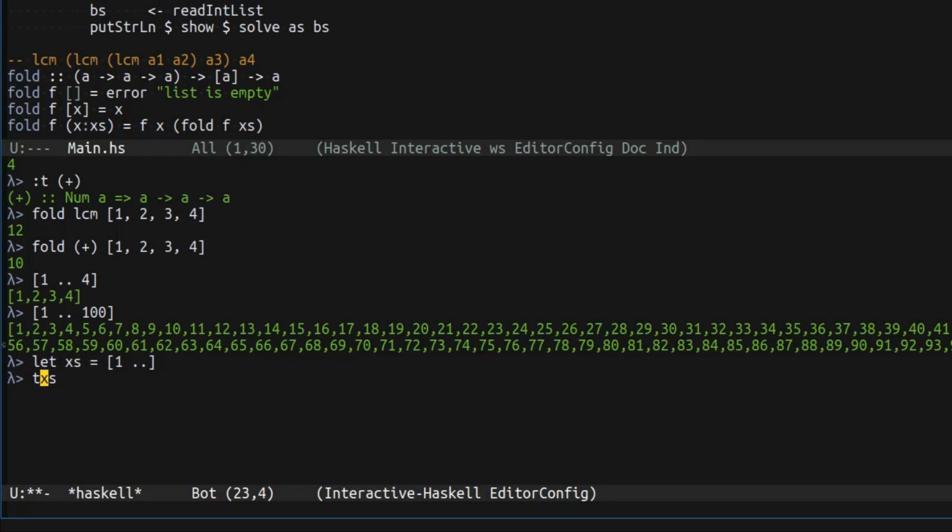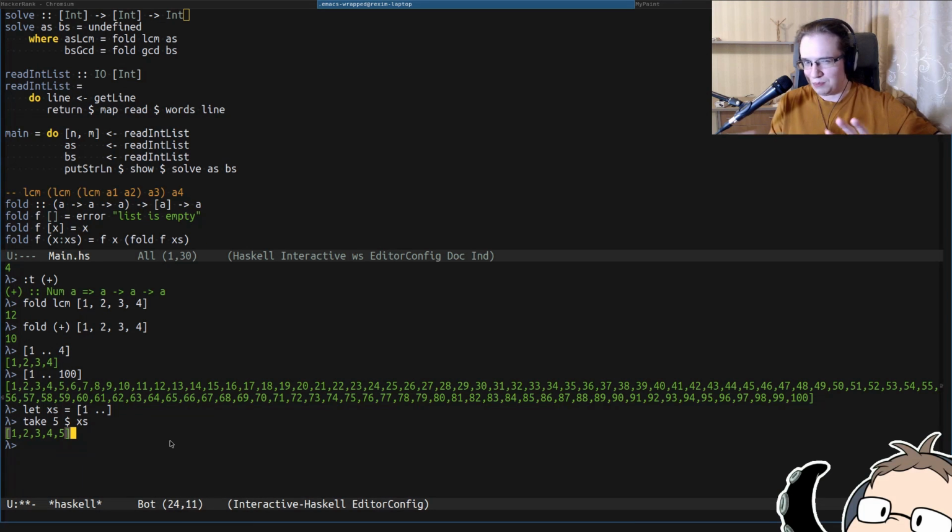Maybe it will. And what's interesting is that if you take 5 elements of that list, it will actually return 5 elements and throw out everything else. Since you don't use anything after the 5th element, it will not evaluate anything after the 5th element. So that's why you can do that. This is the power of laziness. It's really difficult to wrap your head around that, but over time, with practice, you start to feel the laziness of the language and you start using it to your own advantage.